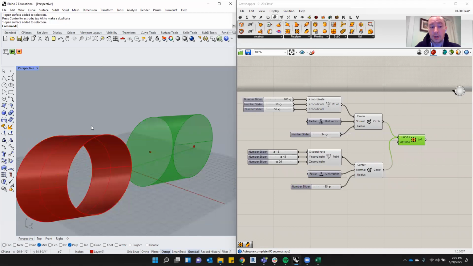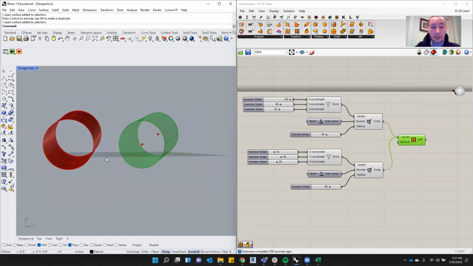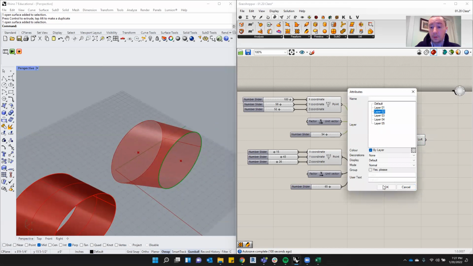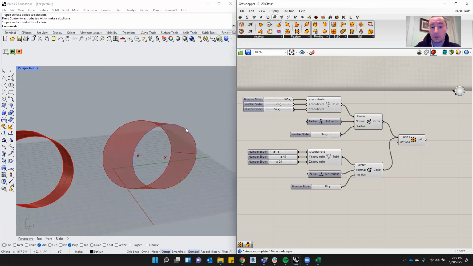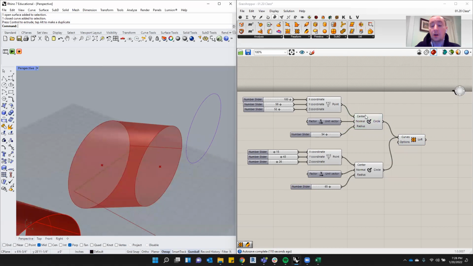So the circles aren't here. There's no circle here I can select. If I click on the circle, right click and bake, and tell it to go to a layer, now I have a circle, right? So it's only baking the things that I click on and click bake.